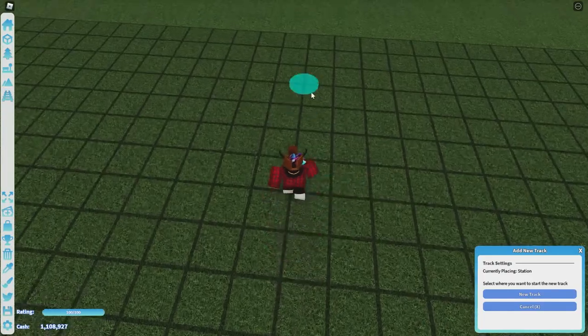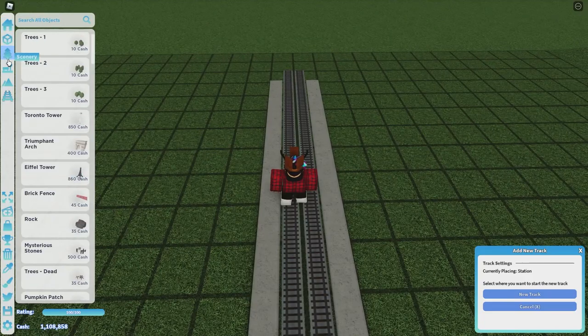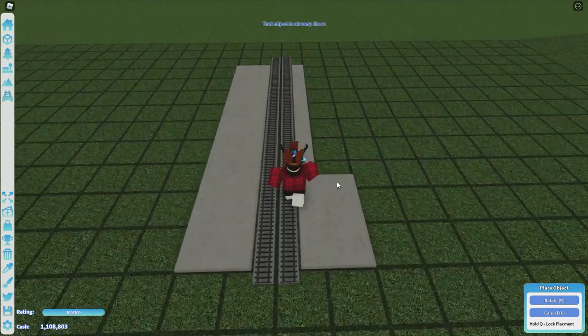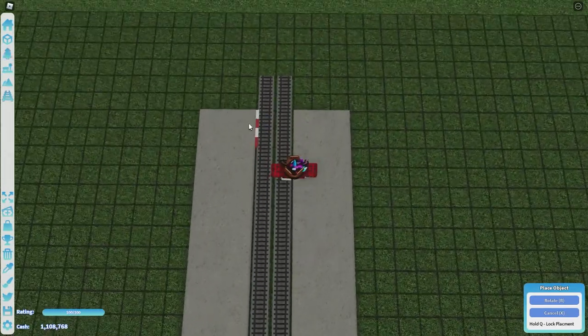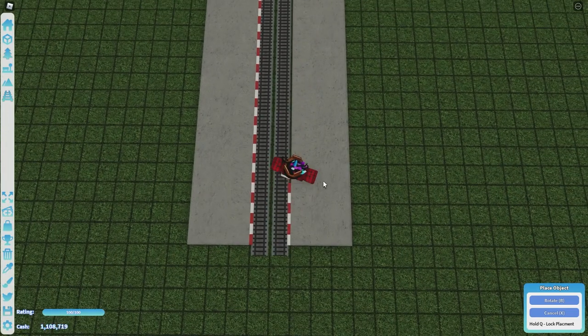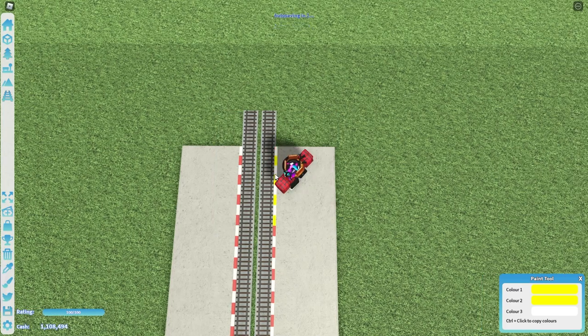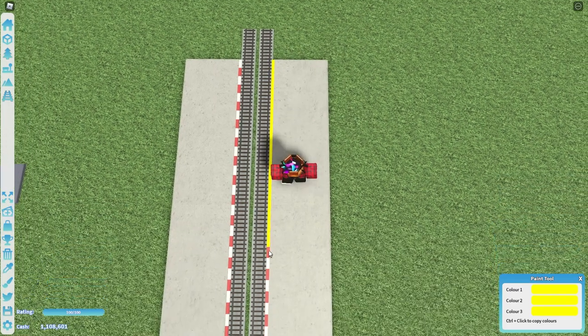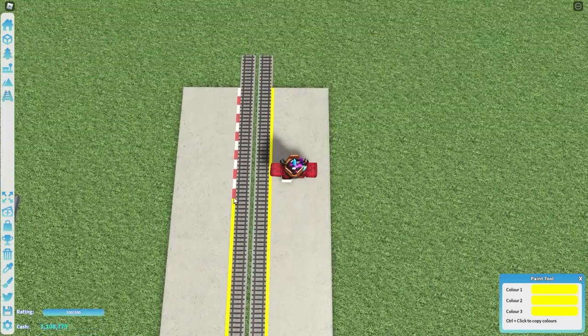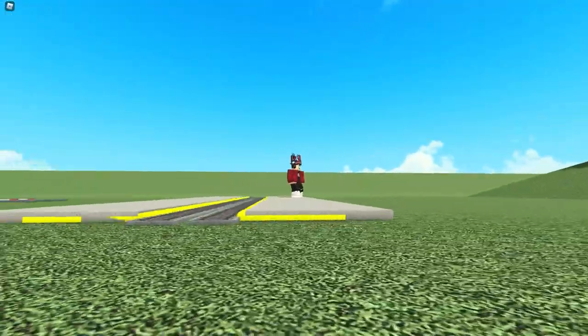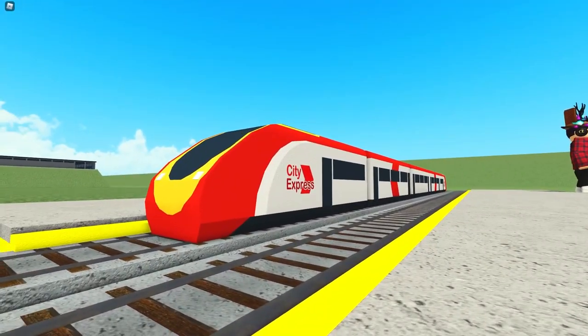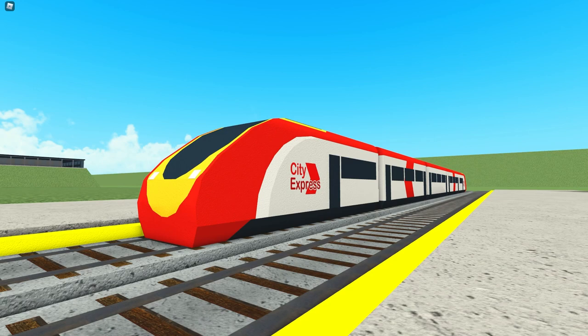Tip number 1, you can use racetrack junctions to create a yellow or any coloured line on the ends of platforms. Firstly, use platform extensions to expand the platform so that the tarmac part of the junction itself is not visible. Then, just change the junction part to the colour that you want and place it so that the junction edge is in front of the platform edge. And there you have it, a line of the colour of your choice.